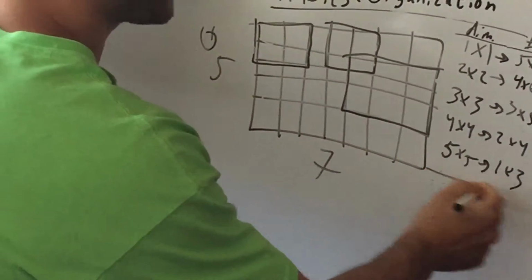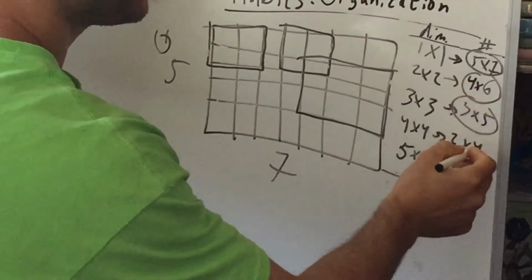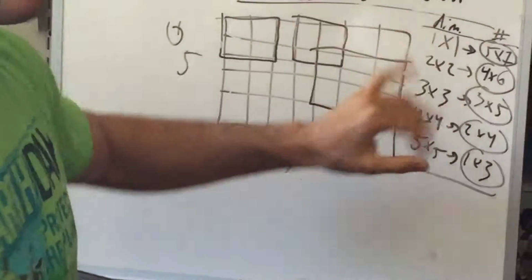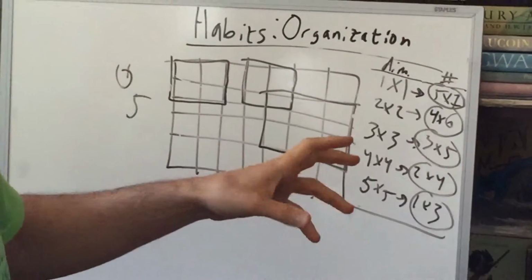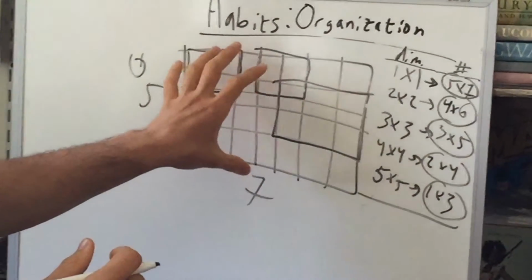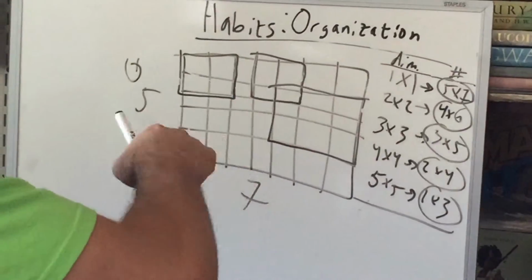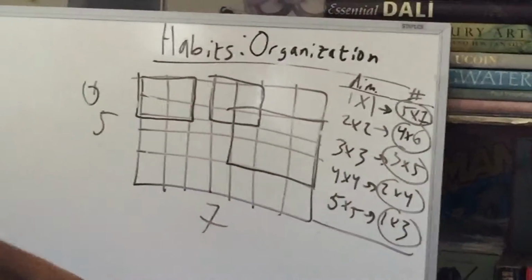And then we could just add up 35, 24, 15, 8, and 3. I won't even add those up. That's not the point of this exercise. If you want, you can add it up and get an answer and check with your buddies. But the idea here was that you're approaching this problem in this organized way and not just looking with your finger in your head and trying to find squares. All right, so that's number 1.